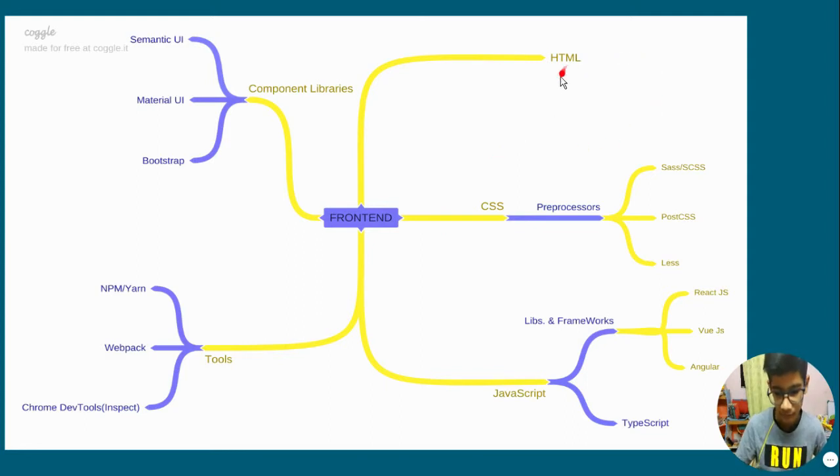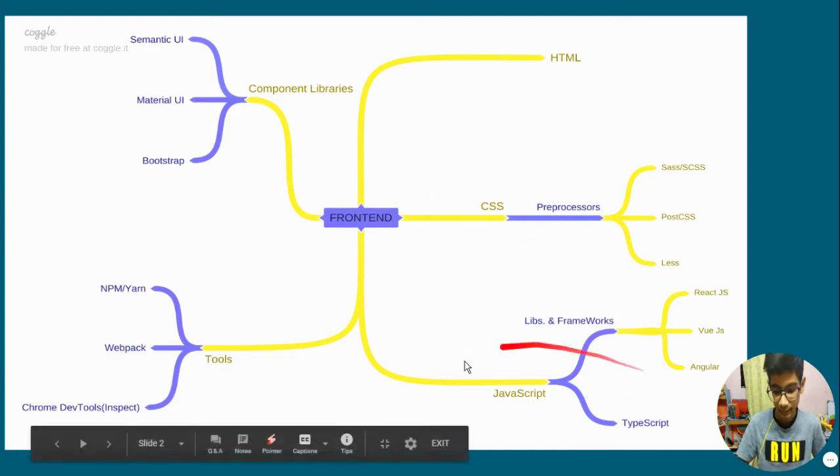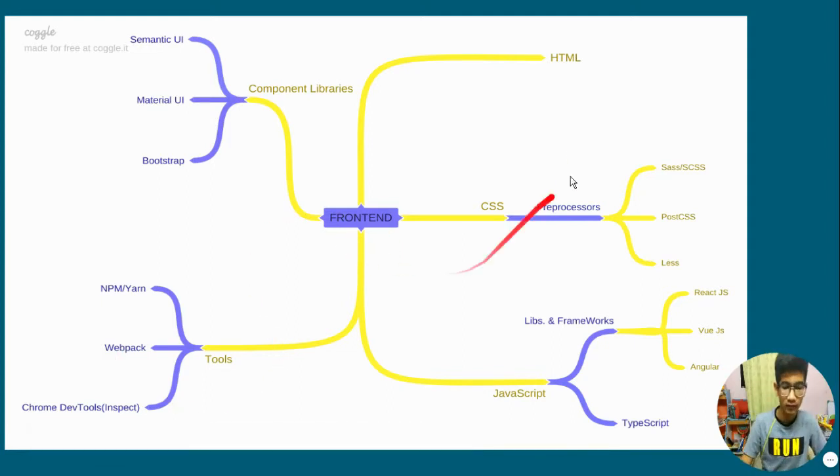Earlier, for front end we needed to learn only HTML, CSS and JavaScript. But nowadays you need to learn the preprocessors of CSS, libraries and frameworks, TypeScript, and component libraries and tools. So we are gonna discuss them one by one.